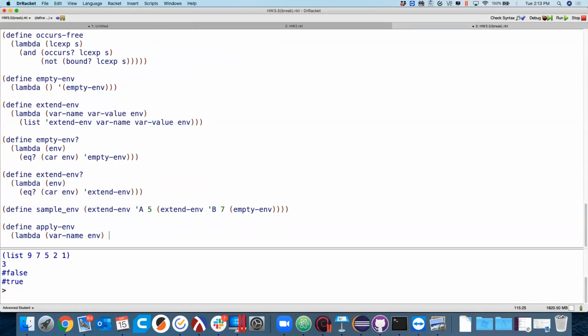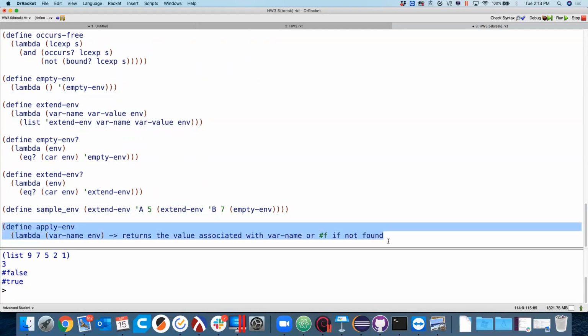It returns the value associated with var name, or false if not found. That's what this function is going to do.